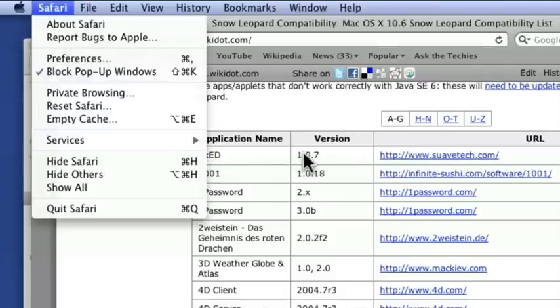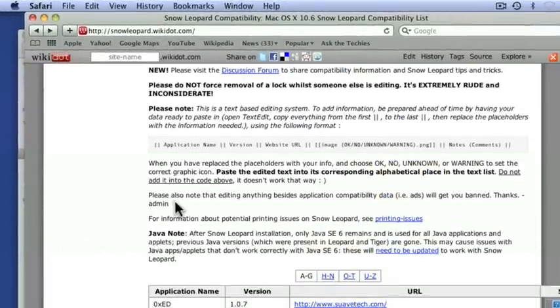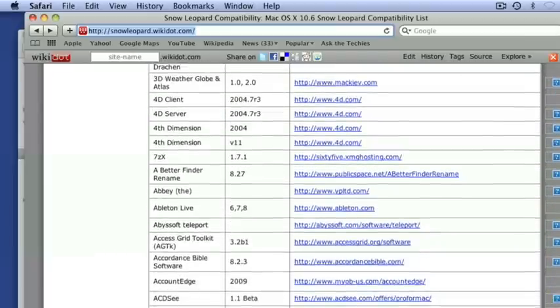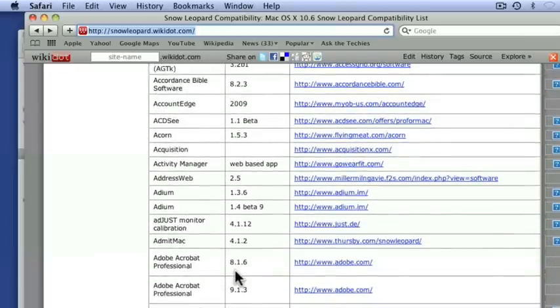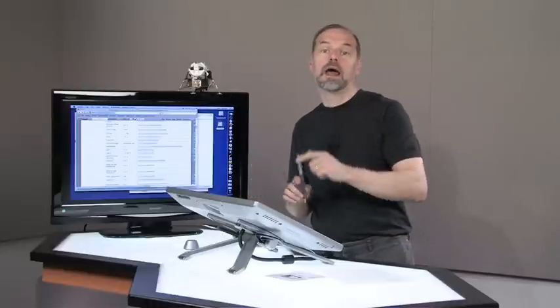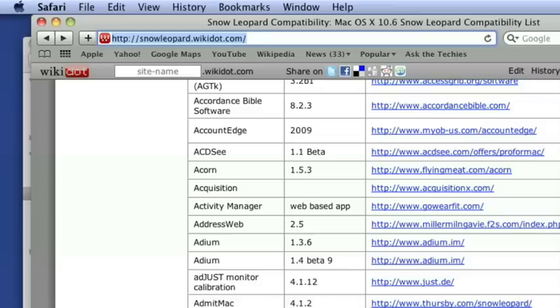Now, I don't see all the services here because I haven't done anything in Safari. But if I was to come along here and highlight this text, or even this web address. And by the way, this is a web address for software incompatibility for Snow Leopard. So if you're using, let's pick something, Adobe Acrobat 8.1.6, there are some incompatibility issues, and it explains some of it over here on the side. So you can check that out. That might be real helpful for you. Again, I'll have that link for you on our webpage, askthetechies.com, for this episode on Snow Leopard.